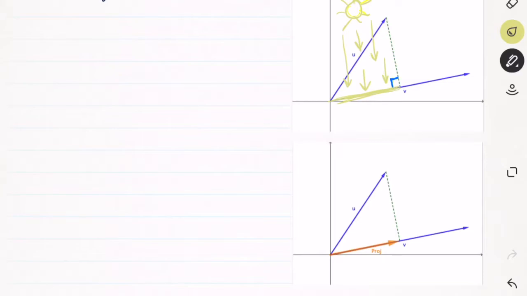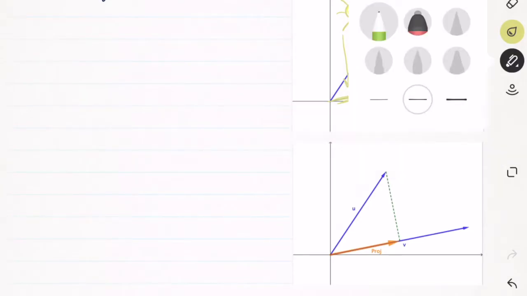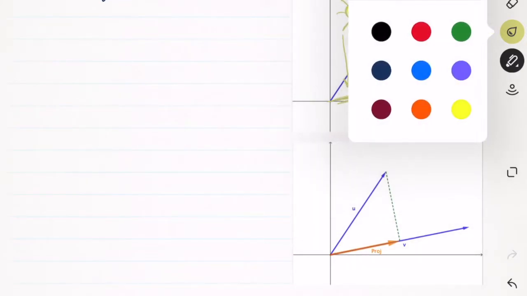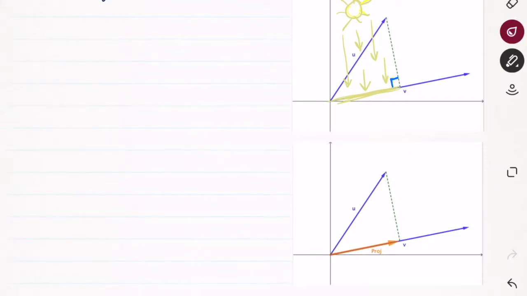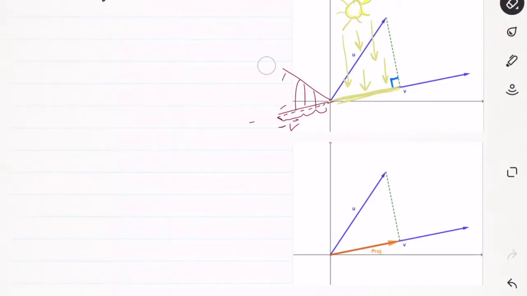Now, if vector v is pointing in a different direction, for instance, let's go back here, this guy. And let's say vector u is pointing over in this direction. Well, the sun is still going to be up here shining down, and vector v can be extended by going to -v, and then our shadow would be on this side of the picture, and this would be the projection on that side. So it works no matter if u and v are above each other or the angle between them is obtuse. All right, so let me get rid of my secondary sun.